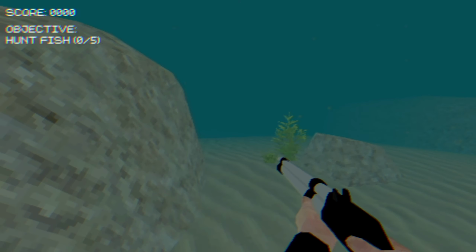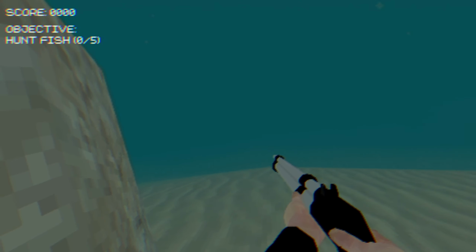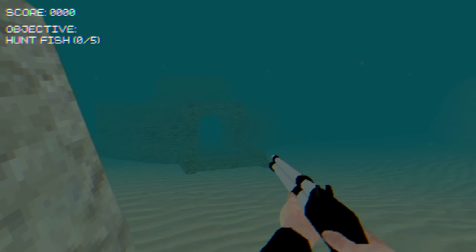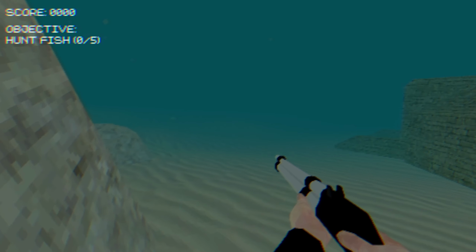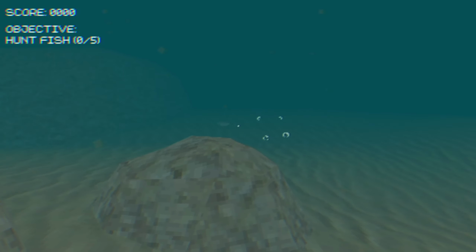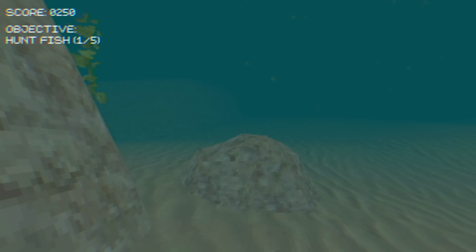Think it was this way? Whoops. Sorry about that. No. We gotta go back over here. Well, we do have 2 spots, so... I just want to get a couple. Ooh, is that one? I think I got it.